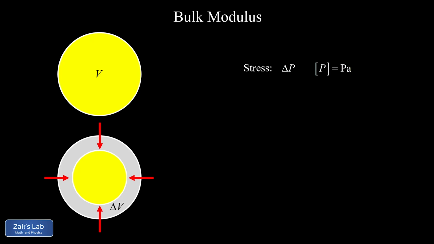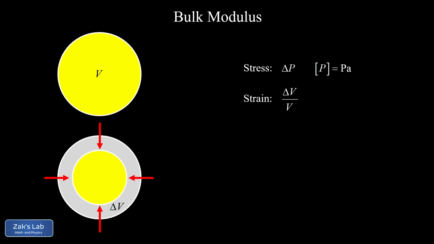And we want something that scales with the size of the material, and pressure is again a reasonable way to define it. So the stress we're talking about is actually a change in pressure causing a change in volume. A larger object is exposing more surface area to that pressure, so it's exposed to a greater cumulative crushing force. And of course, the units of pressure are pascals. So what about the strain here? An object with twice the volume should compress twice as much under the same change in pressure. Again, we're just visualizing equal deformations of interatomic bonds over an object twice as large. So we're going to use a delta V over V for the strain or deformation of the material.